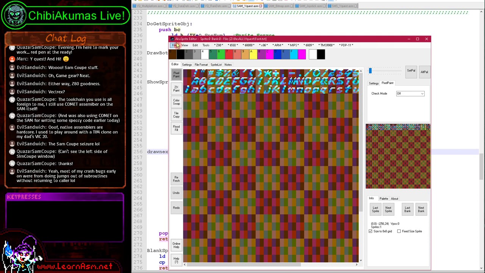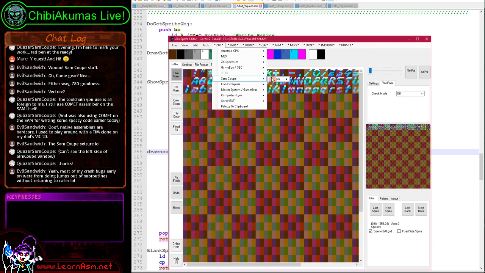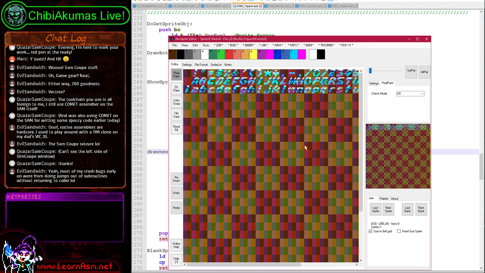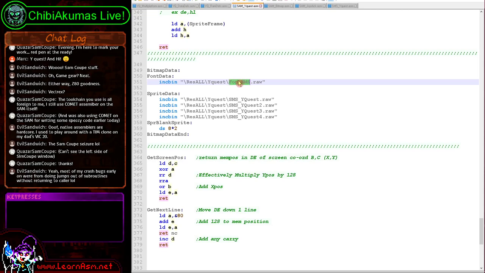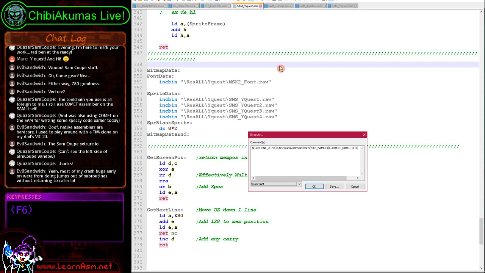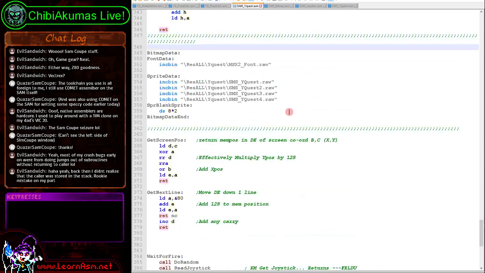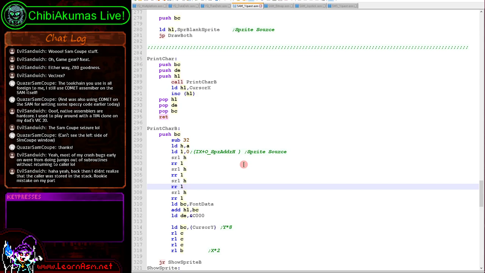Okay, so here's our font, so we just need to go to Z80. Save all eight tiles here, that'll do us, and I'm going to call this MSX to font because this will work for the MSX2 as well, I believe. Okay, and so that's our font. Okay, so I need to change my drawing routines here, because our font is wider.